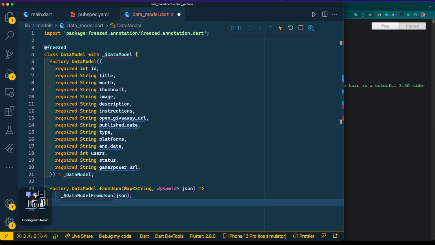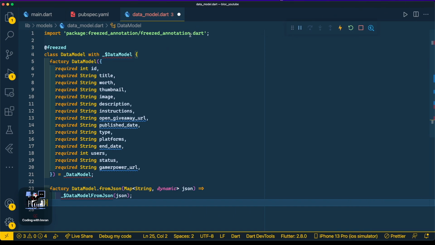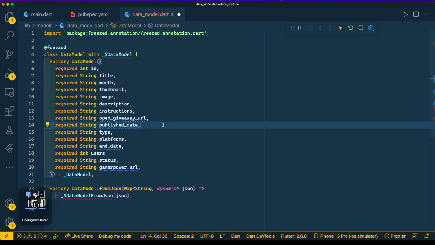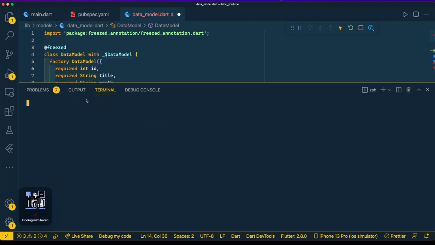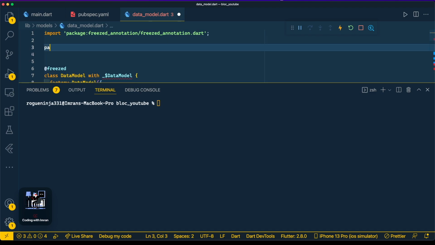So to generate the package, we have to run a command. We're going to be using the build runner, as I said earlier. So let's make it big, and press Command or Control J to open this pop-up. I actually forgot to mention this: you have to add a part over here.